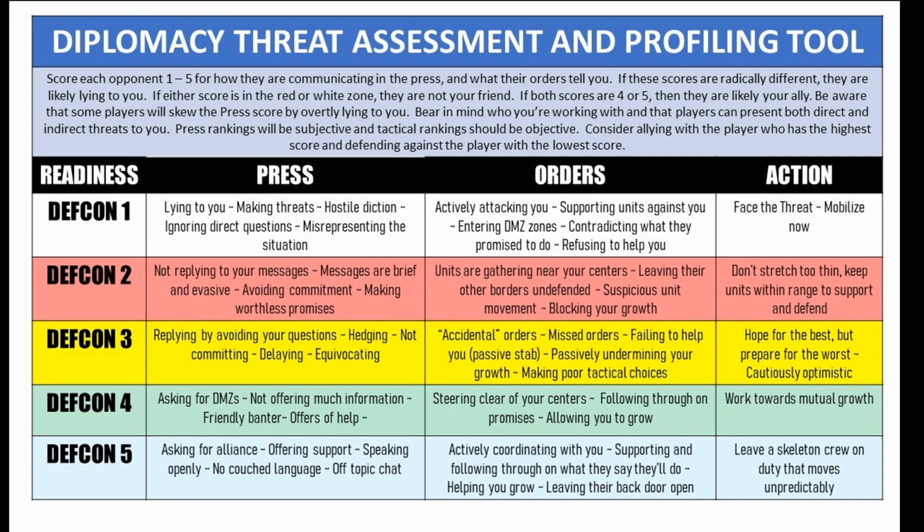Bear in mind who you're working with and that players can present both direct and indirect threats to you. By indirect threats, I mean, sometimes they can work through another player in order to destabilize you or to harm you, and it doesn't appear as if it's them. So you have to be aware of what can be going on behind the scenes as well. Sometimes you'll get press from other players that will inform you.